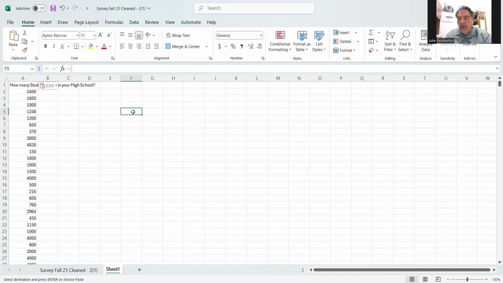Now, what we're going to do is create ranges. Then we're going to create a bins array, which tells us the maximum value of each range, and then we're going to use an array function to do the counting for us. The first thing I need to do, and remember, if you don't already know what your max and min is for your data set, you should use the max and min functions to figure out the smallest value and the biggest value, because your ranges are going to need to contain all those values.